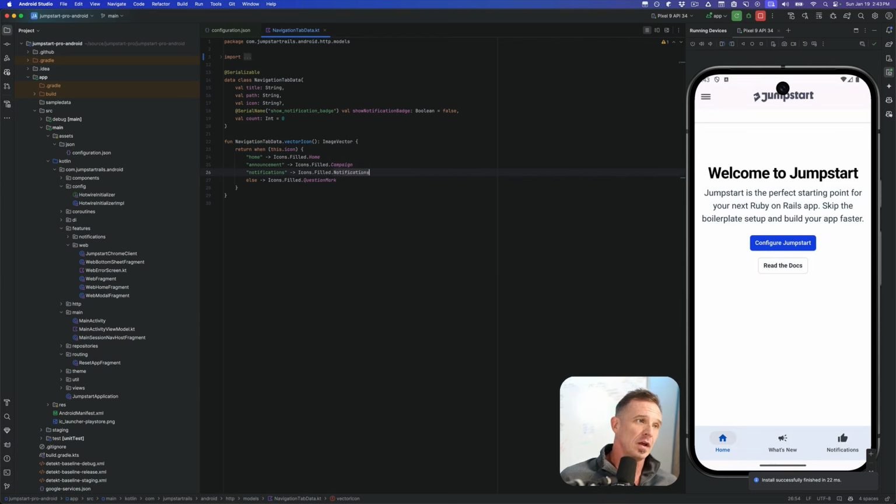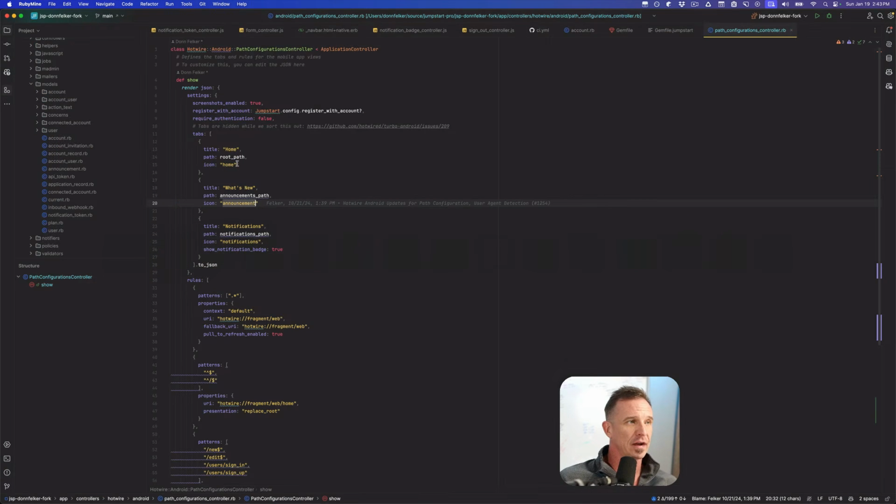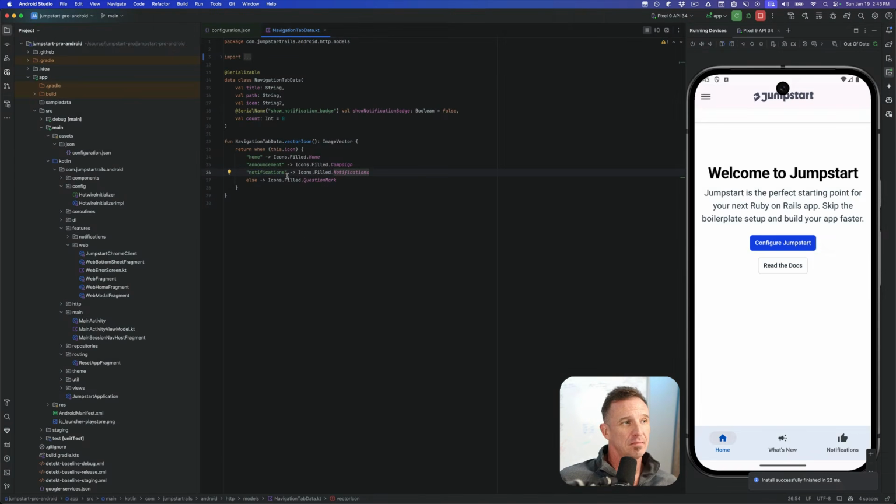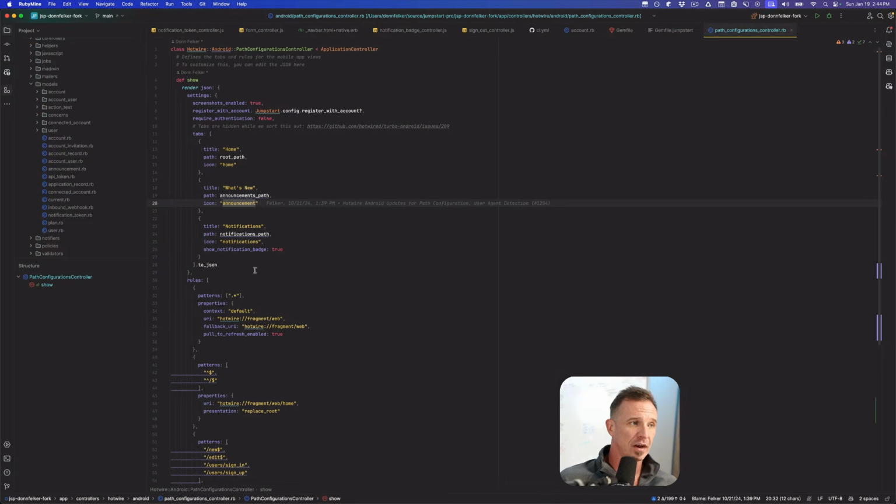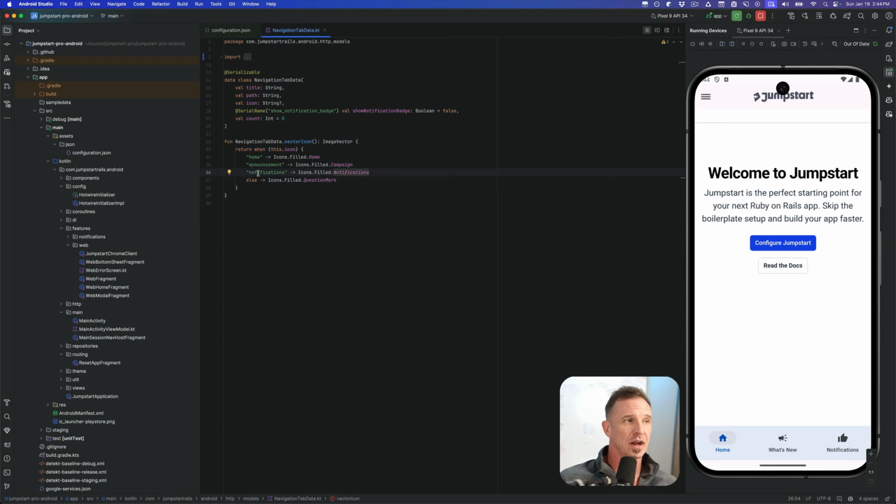However, if you send down from the server, let's say you added another tab in here to be something else, and that mapping is missing. Maybe you're doing a search icon. So maybe you have something in here that you want to be a search icon. If you do not have that mapping here, it will not show up at all. So if you've added another one here, you need to make sure the icon name is over here and matches the one that you want.